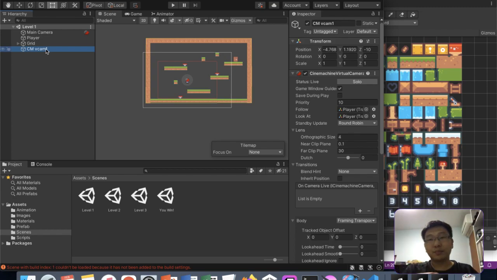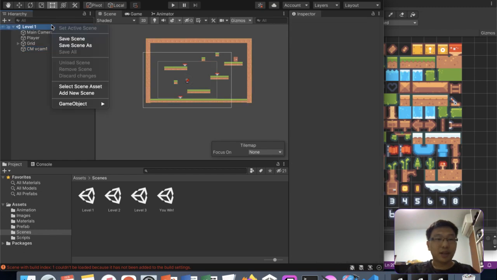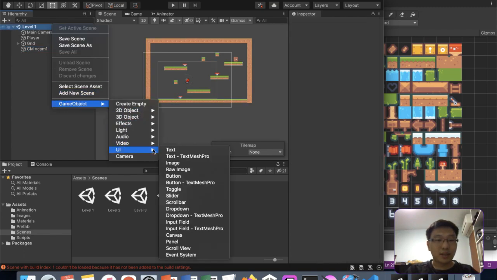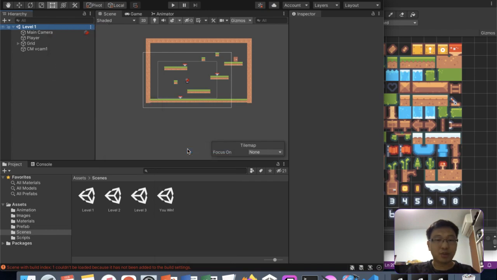Maybe what we'll do is we'll have a game object to store the level itself that we will display on every screen. Okay, let's just create the canvas first. So let's see, right click, game object, UI. Okay, and then we create a canvas, or maybe we just do the text straight away.